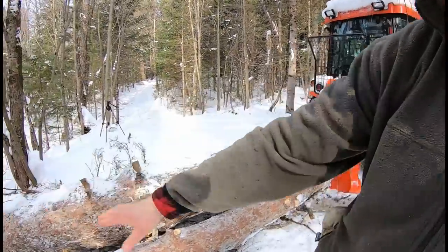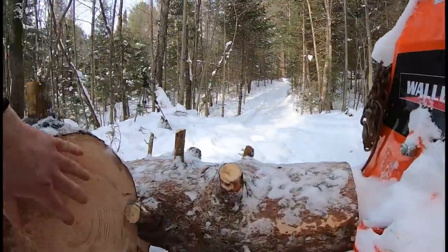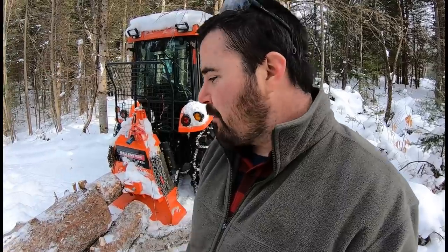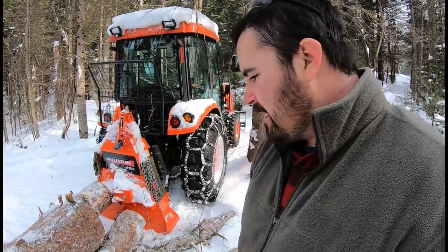There's a pretty good jag on here, especially considering that top log is pretty big, if you guys can imagine, compared to what I normally cut. So I'm going to break this load up into two. I think the tractor's got it in it, meaning it'll tow it or pull it, but it'll probably break traction before it loses pulling power, and I don't want that to happen halfway up a hill. So we'll break the load up into two trips, two logs at a time. We'll get it loaded onto the sawmill, cut it another day.